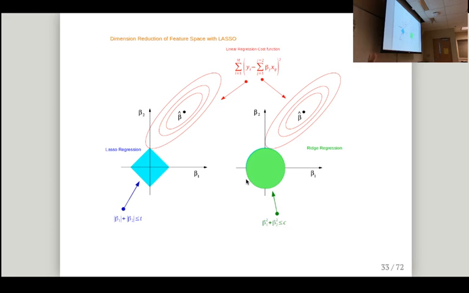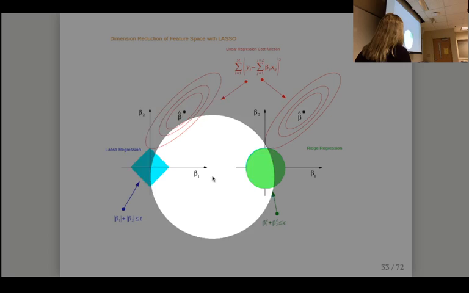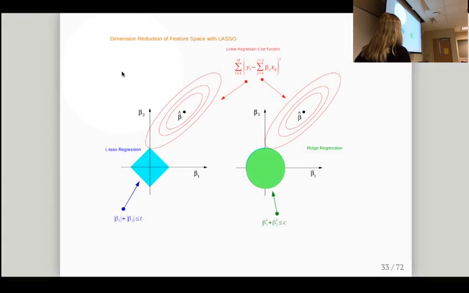So here's really a good visualization of the difference between these two methods. Picture, if you will, a 2-parameter regression problem. So we've got beta 1 on the x-axis, beta 2 on the y-axis. What lasso and ridge regression do is restrict the space of possible solutions to be less than some criterion. So we're restricting in lasso regression the sum of the absolute values to be less than something. In ridge, we're restricting the sum of the squared coefficients to be less than something.